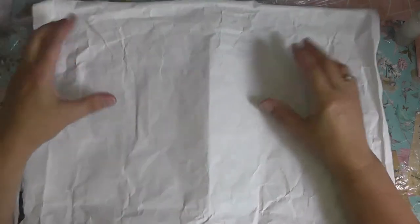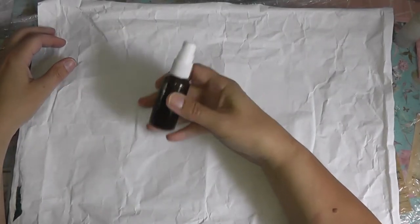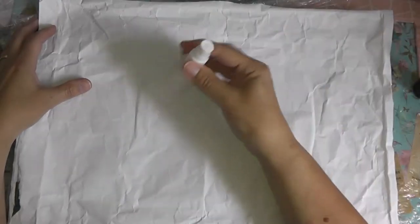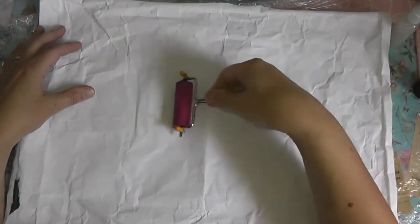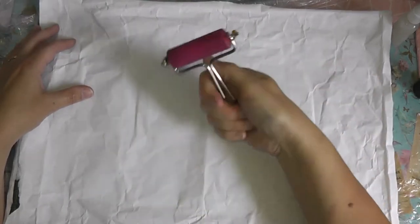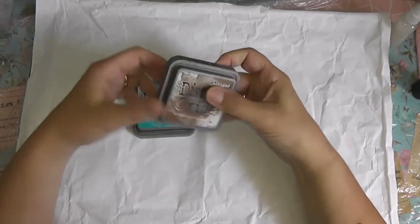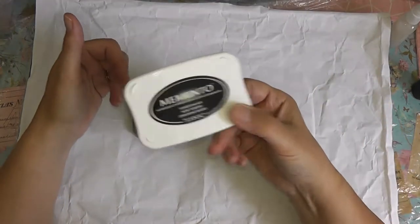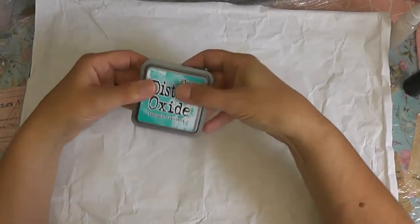Most people start with brown paper, crinkle it all up and do all the things, but I'm going to try it with white because this is what I had on hand. I've got some coffee in water and I've got some water with conditioner in it to soften the paper. I've got peacock feathers ink that I'm going to use as the colour and vintage photo just in case. I have memento just in case, but the main colour I'm going for is coffee dyed. It might turn out a disaster, I don't know, but I'm going to try.